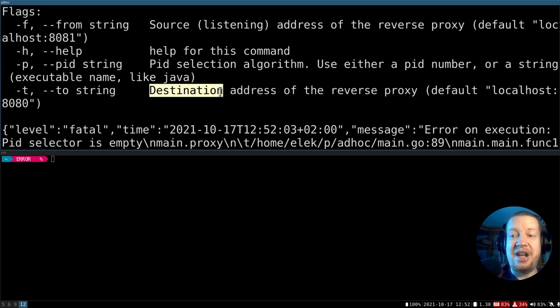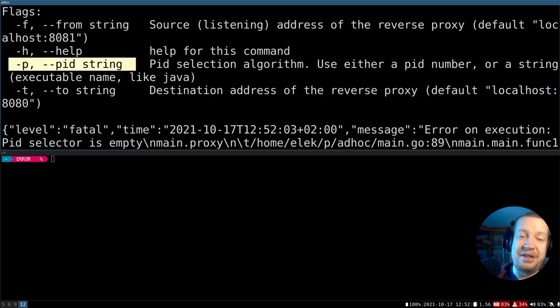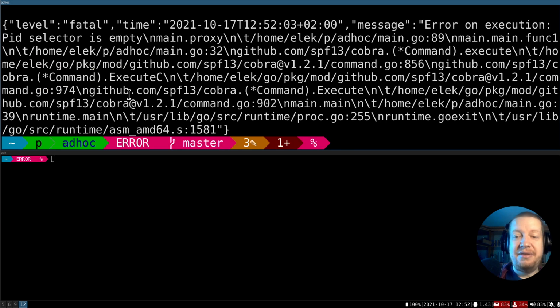I have a destination, which is another port, and when somebody connects to this one, it will proxy all of the TCP connections to this port. But in the meantime, if there is at least one connection, then it will select a PID and send the stop and continue signals.